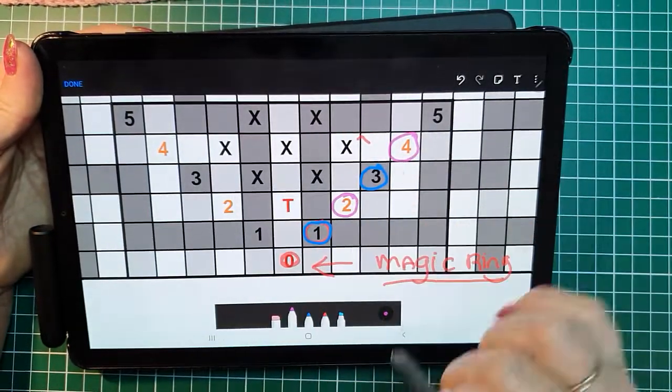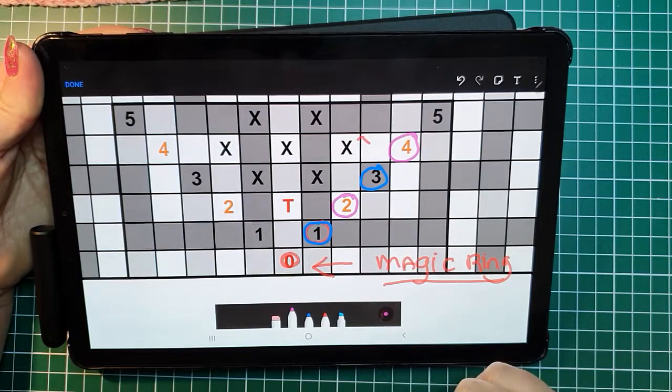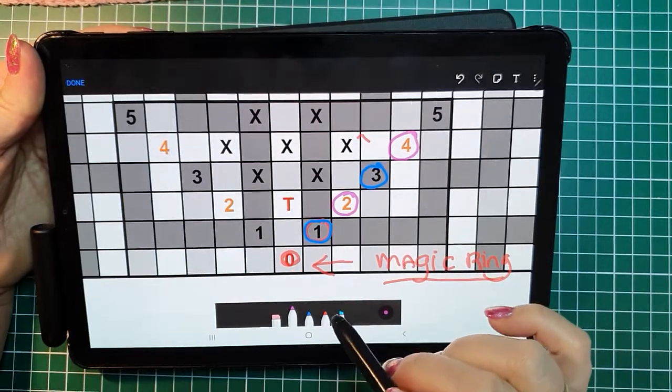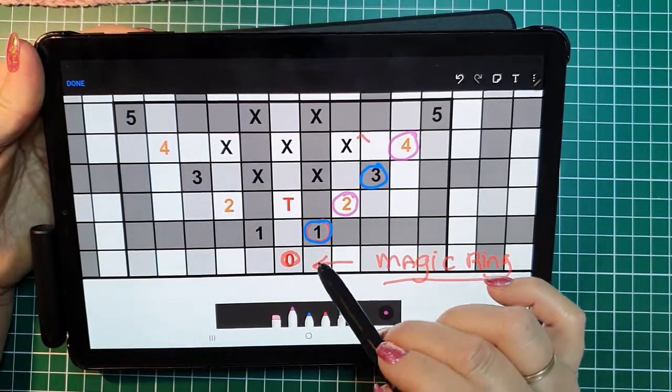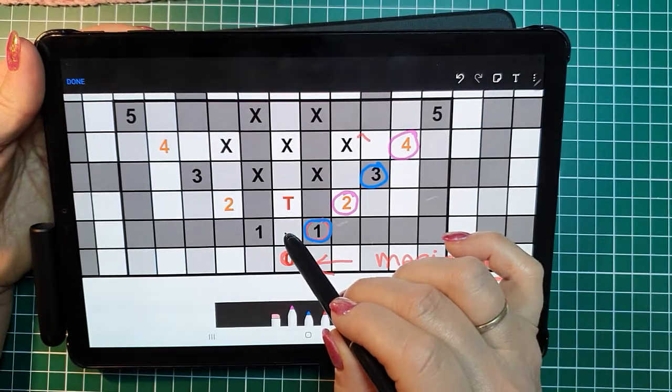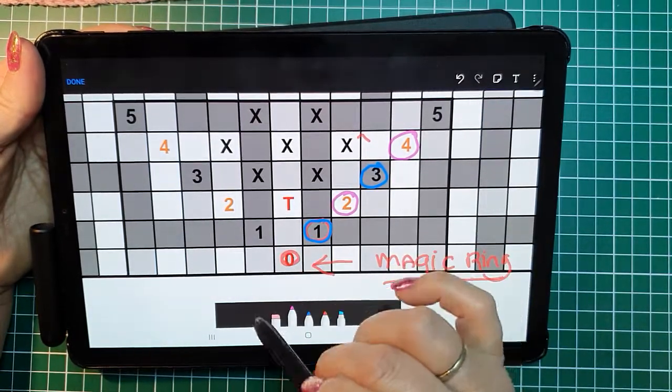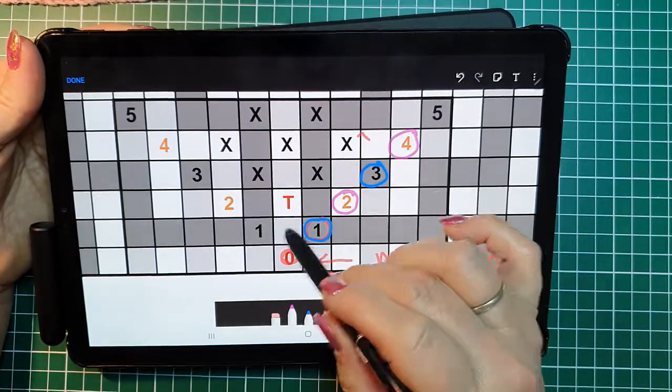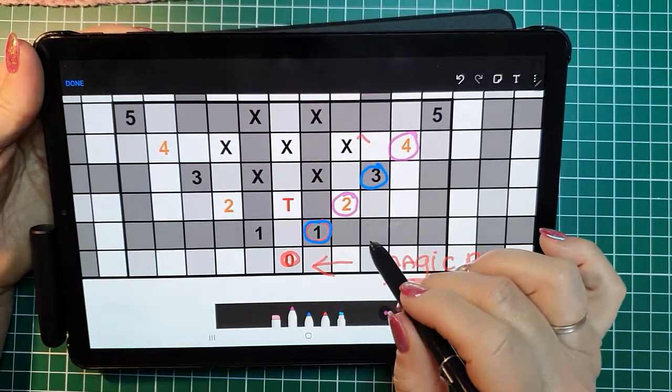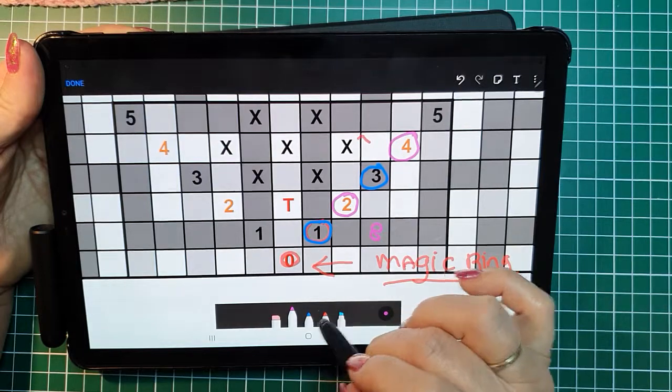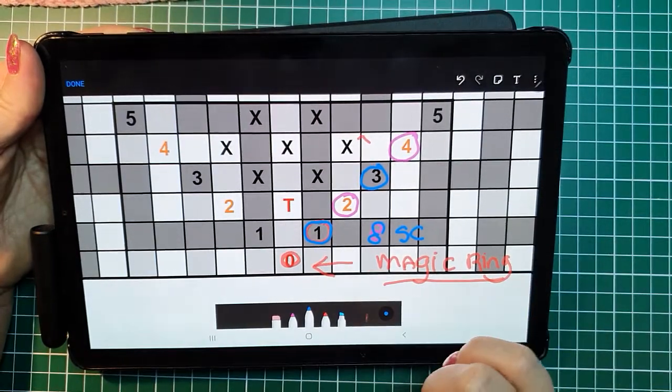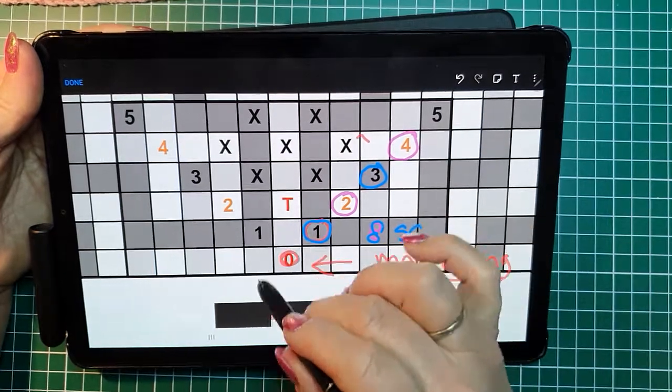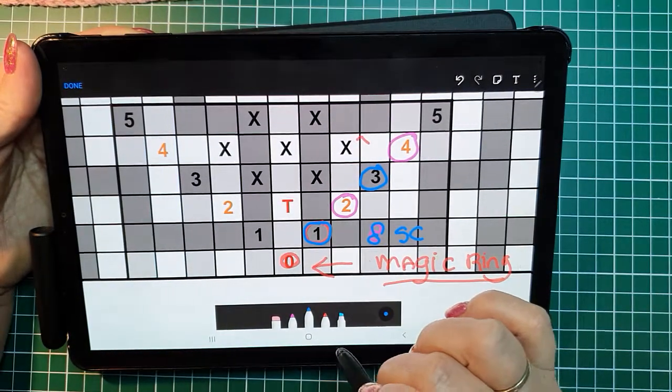You repeat these patterns four times. I also will make a written pattern. And the first row reads like this. You make a magic ring. I show it. And you do one, two, four times. That means eight single crochets. Let me mark the blue as single crochets. That makes my magic ring and the first round.